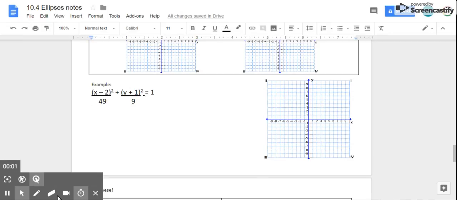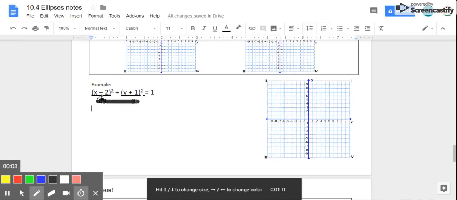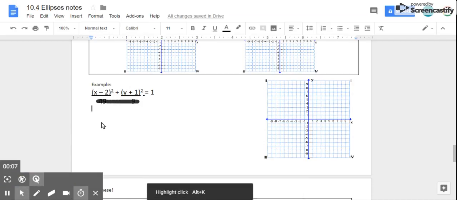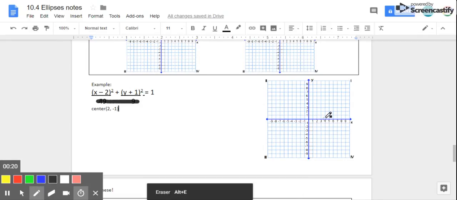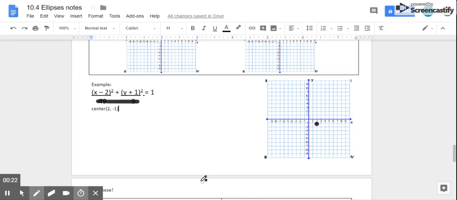All right, last part. So again, let's pretend that this bottom part didn't exist. If this were my circle, what would my center be? Go ahead and write that out. The center would be located, it looks like -2, +1, but you know that you switch the signs. So it is +2, -1. So I'm going to go ahead and graph that.